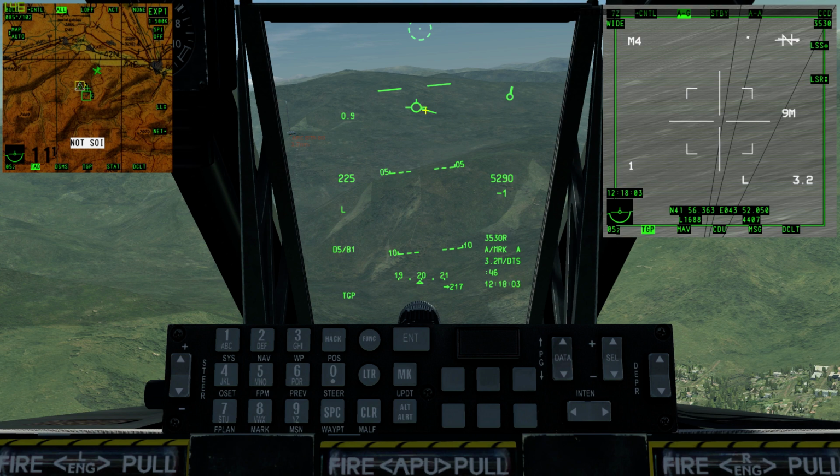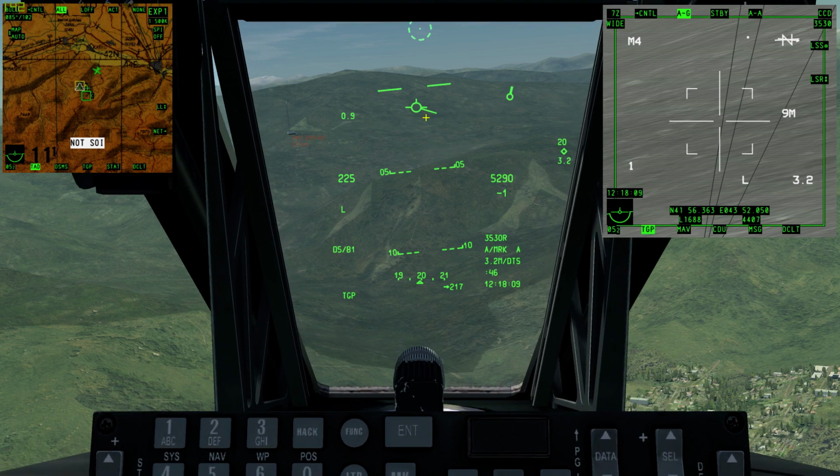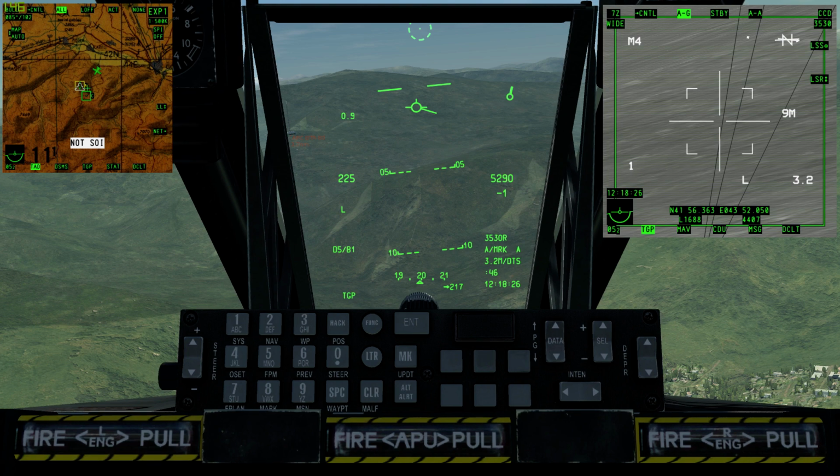It's pointing at a SPI, but the SPI isn't visible. There it is. I changed the width of the field of view here by backing the camera up. And you see there now, you can see it's 20 degrees. So it tells you it's out of the field of view.